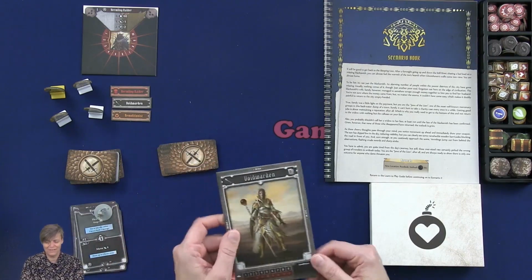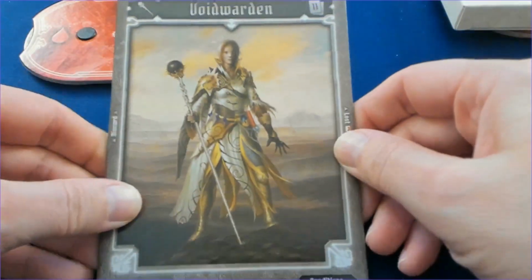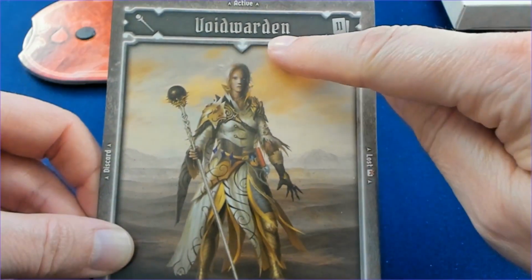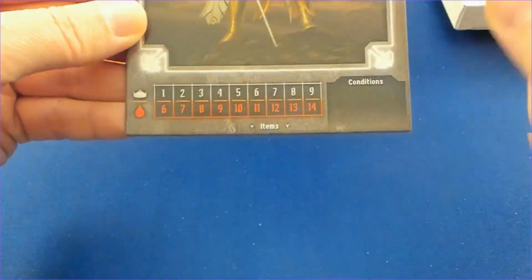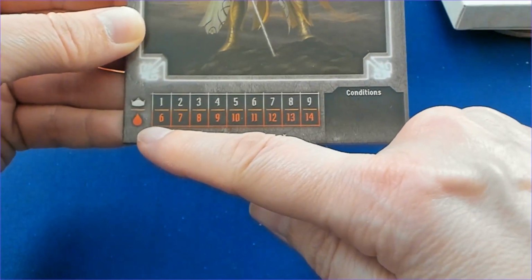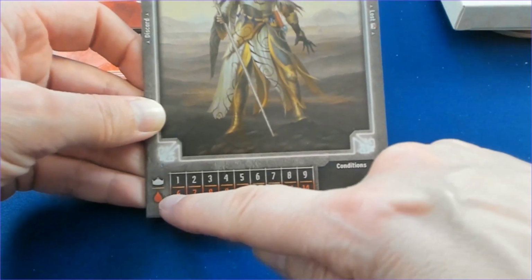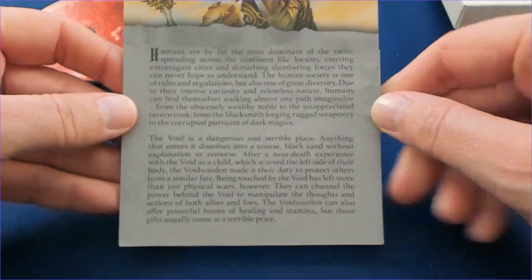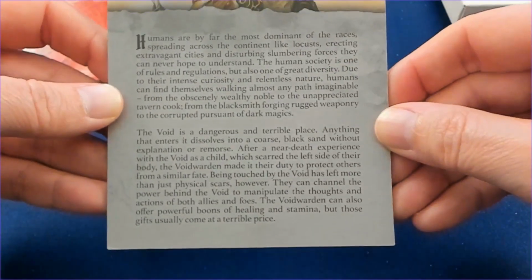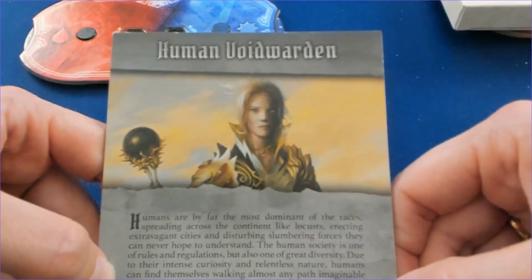Before we take the other character, we can just look at the card we have. On the card, we first have our name, the Voidwarden. And at the bottom part, we can see our level and how much health we are going to start with. So this one, the Voidwarden, is only going to have 6 in health. And on the other side, you have a story you can read about your character. And she is a human.